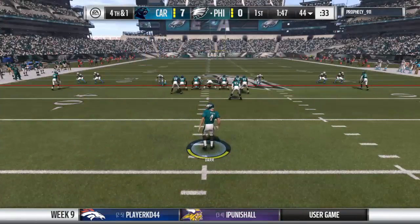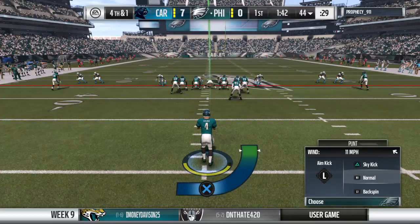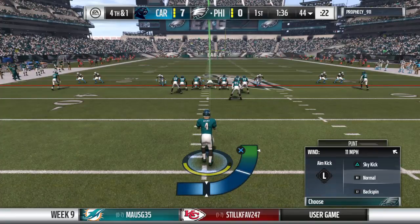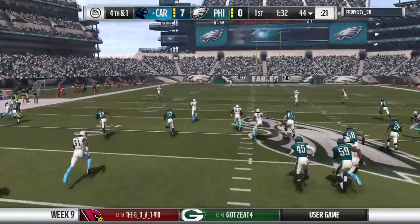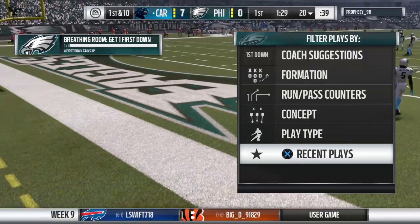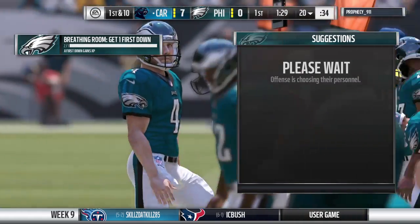Now, that's going to be a tough one to explain when they get together and watch the game film, isn't it? I mean, they had the right call, had the out route. He's got to know where the first down sticks are, yet he steps out of bounds that close. Not their best play. He gets this one away, and boy, it's another boomer. And that'll hit in the end zone. Much too much leg there. That'll be a touchback. Here come the Panthers now, set to take over on offense.